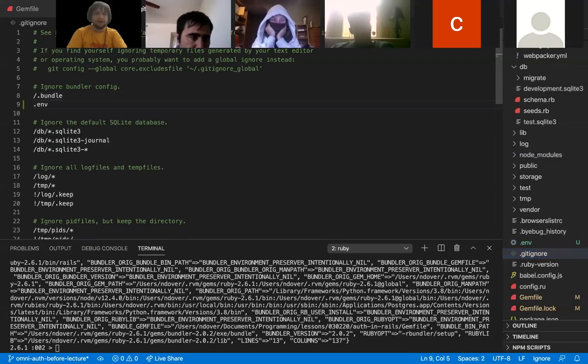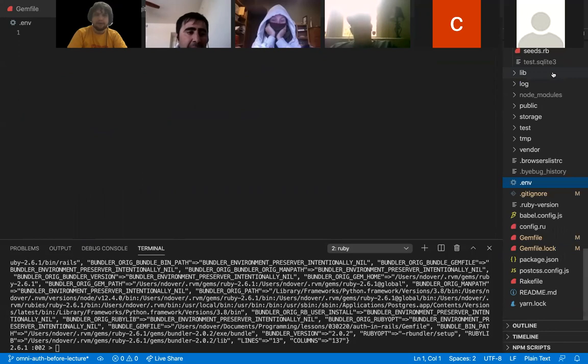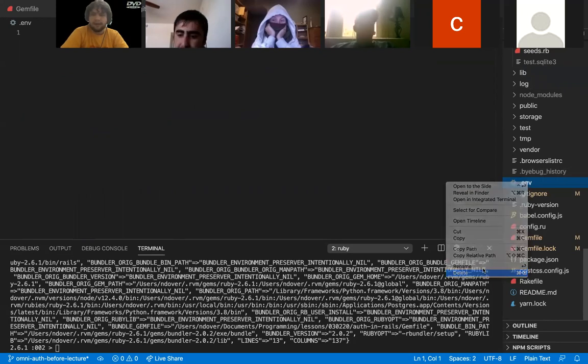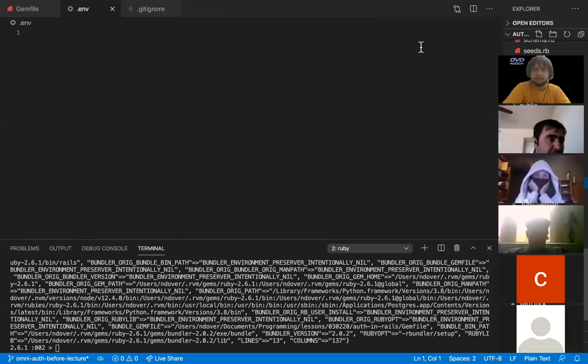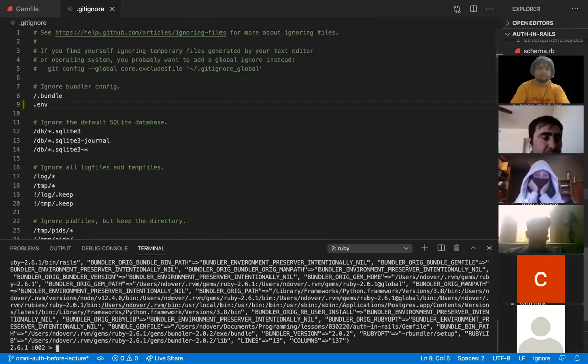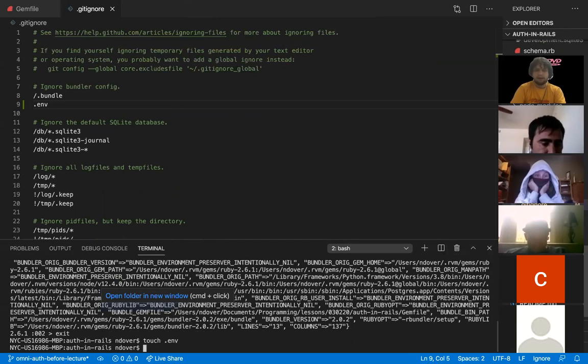Basically the way env works is it's a little file that I put at the root directory of my app. So not in a nested folder, I just create a file called .env. I can role play doing that again. So we can delete this. Yes. The way I do that is touch .env. Great. Now it is in my root folder.